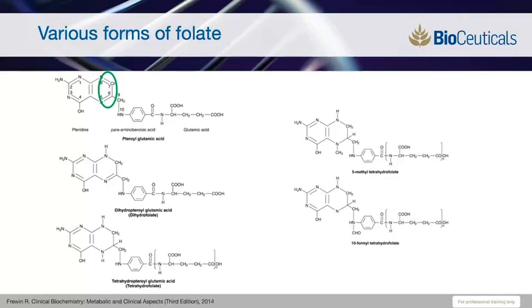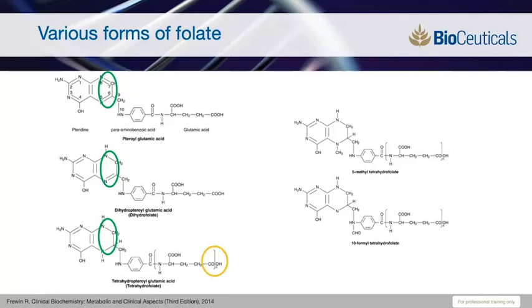So we can see at the top that pteroylglutamic acid, or folic acid, has 2 double bonds. For this then to be converted to dihydrofolate, which actually can be made naturally, one of those double bonds has to be removed. Then when we form tetrahydrofolate, now this is an active form of folate. Tetrahydrofolate is what can pick up these methyl groups and pass them around that methylation cycle. It actually loses both of those double bonds.